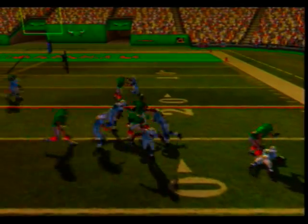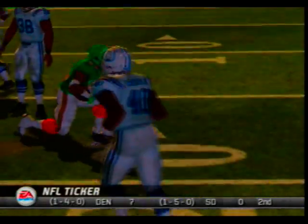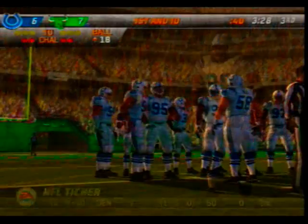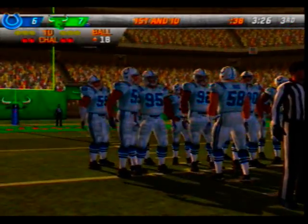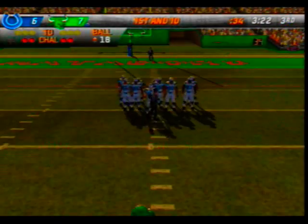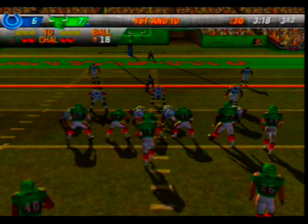Misses the tackle. Hobbs comes up to make the play at the 18. John, two guys converged on him and both missed. Yeah, it's because they got beat by a very slippery runner. But that's inexcusable for both guys to miss him after getting a clean first shot. First and 10. Ball on the 18-yard line.